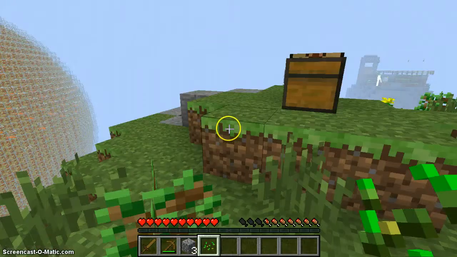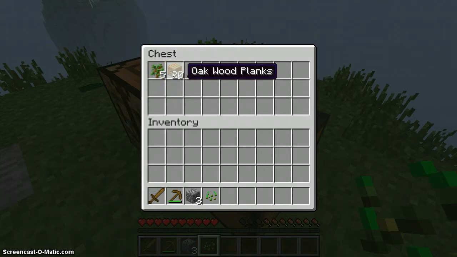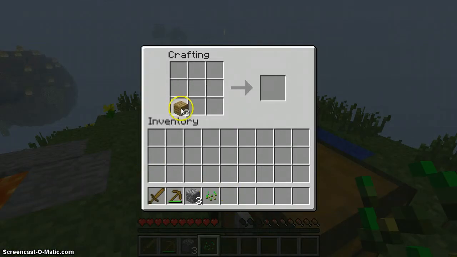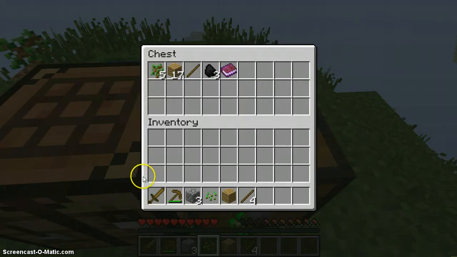Alright. We need to make a gardening tool. And how do you make one? Alright, let's get 1, 2, 3. And okay. Now, let's make some sticks. Yep. And then let's make a gardening tool. La, la, la, la. Okay. I didn't say I didn't want you sticks. Okay. Let's get 2 more.